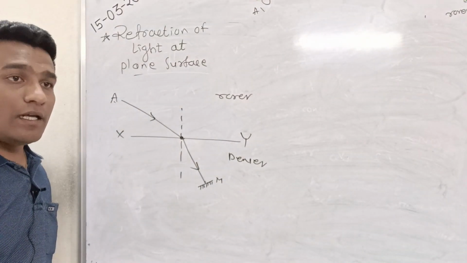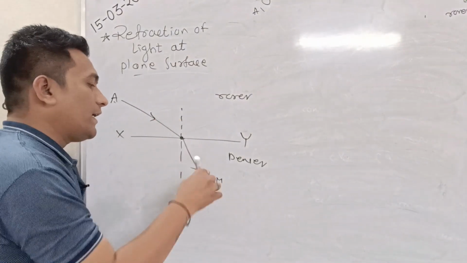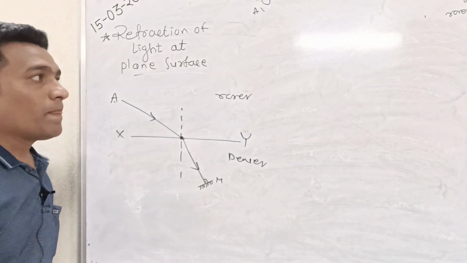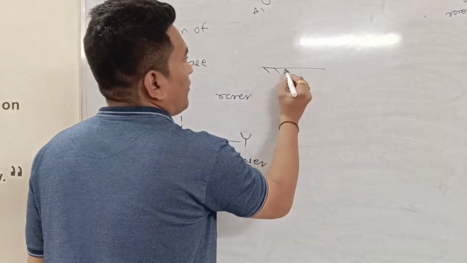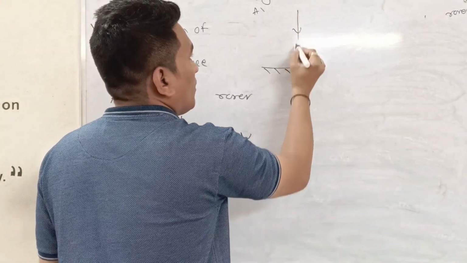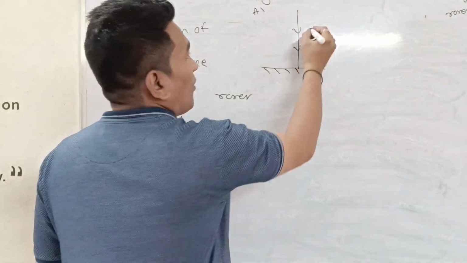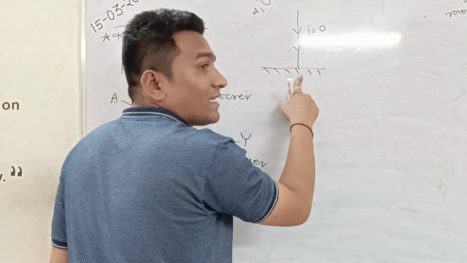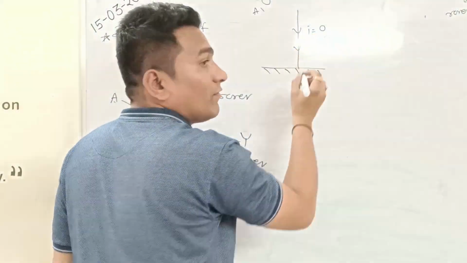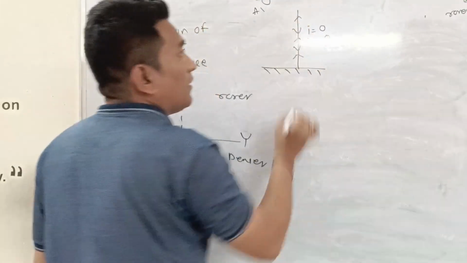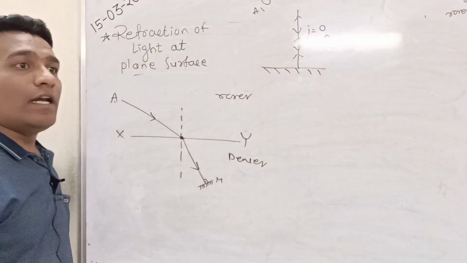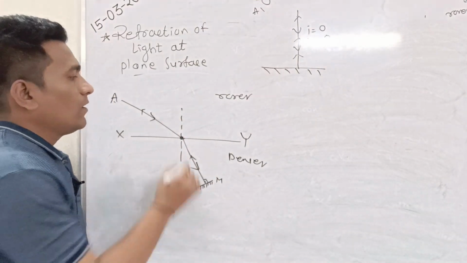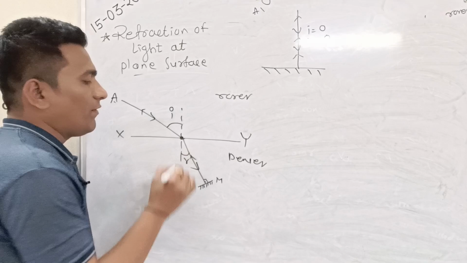Now I have placed a mirror in such a way that the refracted ray falls on the surface perpendicularly. Last year in grade 9th we have seen, if a light ray is incident normally on a plane surface, the angle of incidence is 0. Because it's a mirror, there will be a reflection, and the angle of reflection will be 0. So the light ray will retrace its own path, that is, it will rebound and go in this manner, right? So if this is the angle of incidence, this is the angle of reflection.